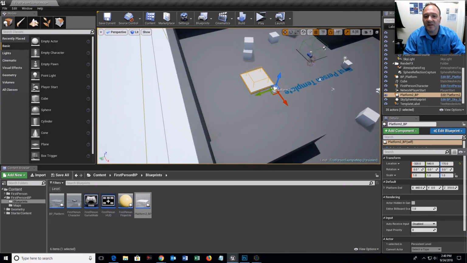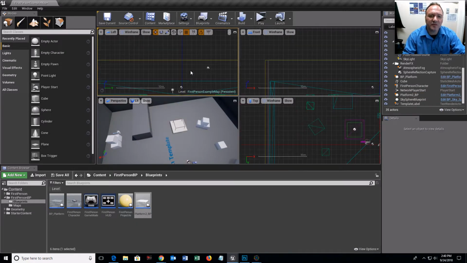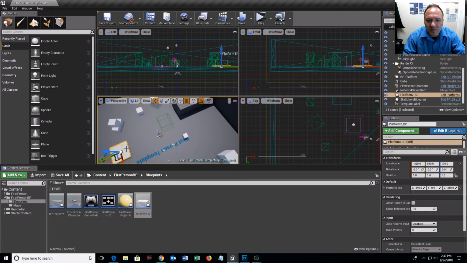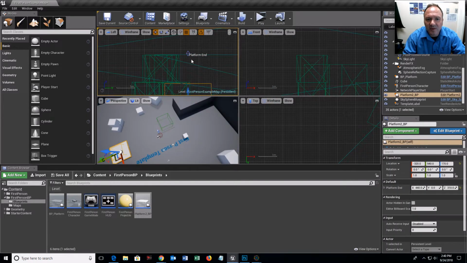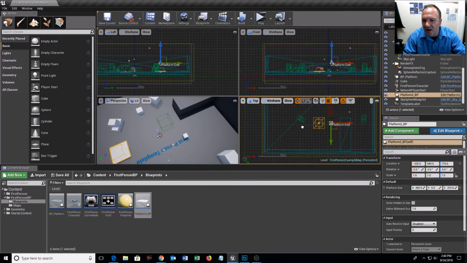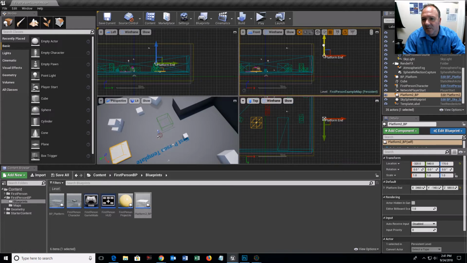Let's see, and kind of, it's a bad way of doing it. I should actually go into my quad view, zoom out here, and make sure I put that platform end widget up in an appropriate spot. There we go. Let's move it to the other side of here. And what's going to be fun? I'm going to move it outside of the box, and I'm going to move it up. That might be fun. Let's see if I have to kind of jump over things to do that.